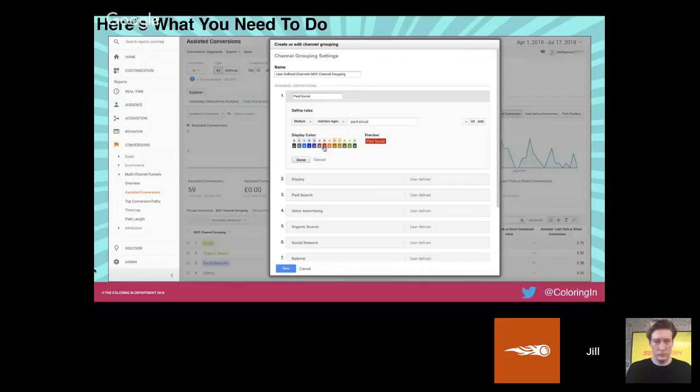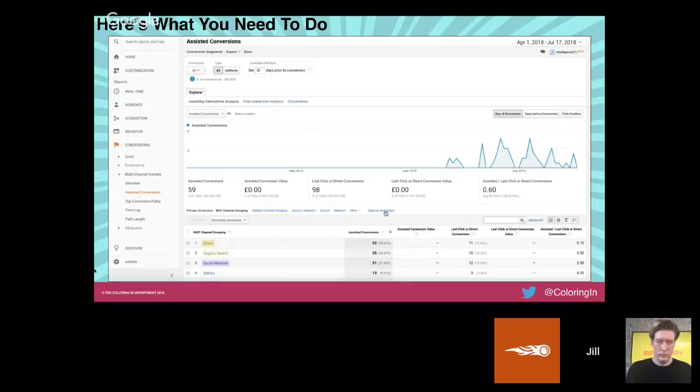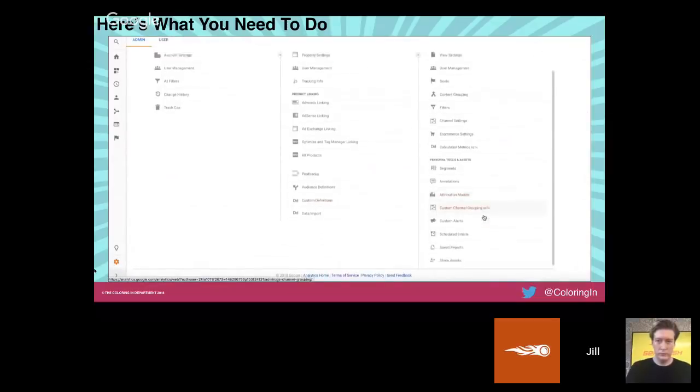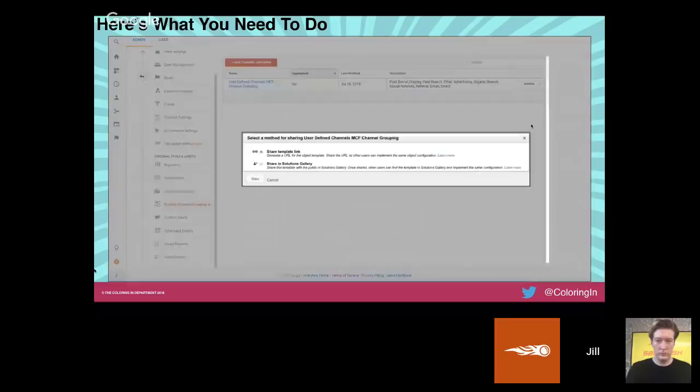So for paid social, again, medium, matches, regex, paid social, and again, they have to match exactly as you've done in the back end. Now, what's nice about this is this will only work on your account from a personal level, but you can go into your admin and just get a link and pass it to your team, and then everybody will start to see the assisted conversions of what you're doing. So to do this, we go back into admin, and under your personal tools and assets, one person needs to create this, and then in your custom groupings, there's my beautiful user defined. I'm going to click on actions, and I'm either going to copy it or share it, and in this instance I'll share it, and I could just send this link to Aidan and go, Aidan, click on this link and you will now see all the assisted conversions for all the new groupings that I have created.